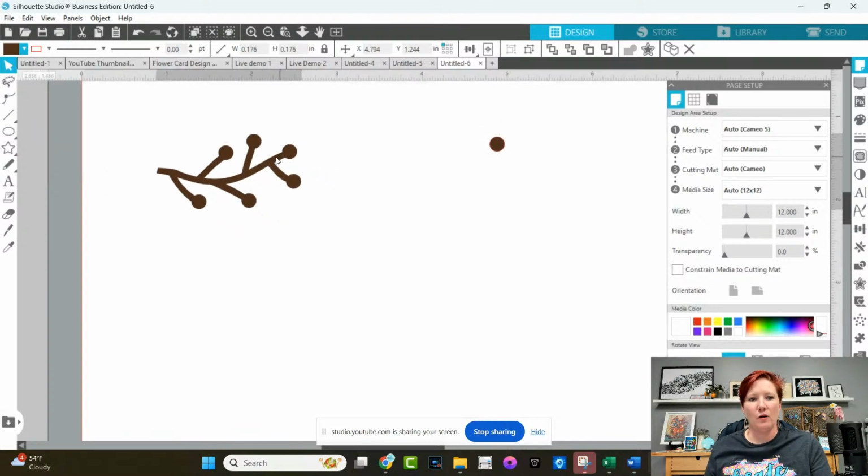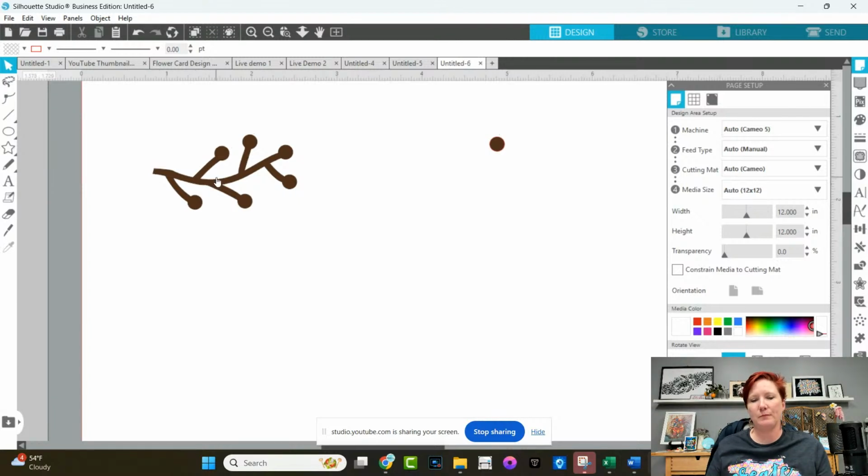And then for the leaf shape, I wanted a shape that was random, a branch. So I came over here to the draw line tool, and you could use either your draw straight line or polygon, either one of these. So this one is a draw polygon. It does straighter lines between your points.